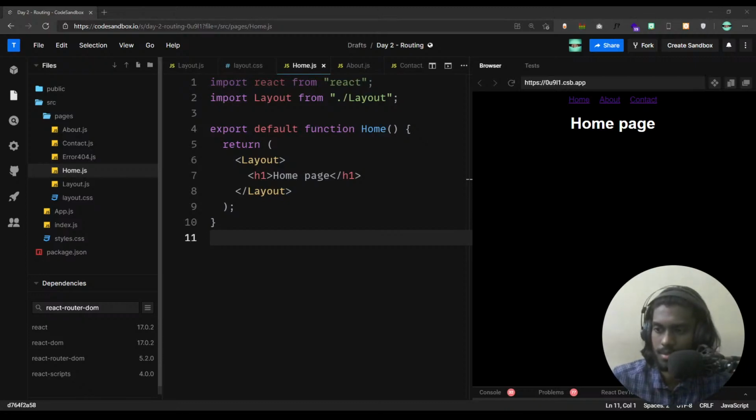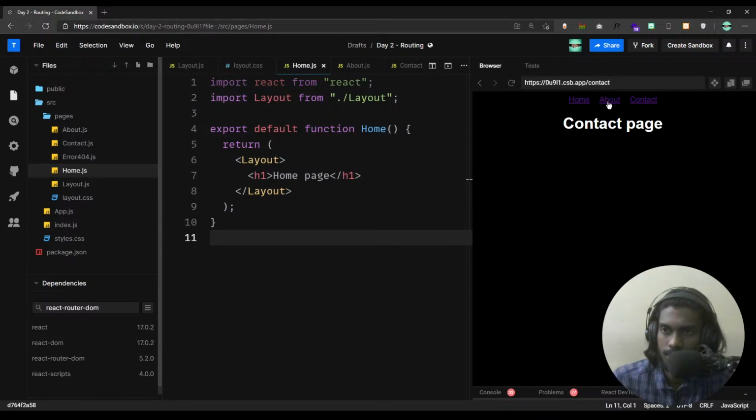Other than that, if you notice, if I click on say about, it changes, right? Do you see the way the routing works? The route on top changes, the route name changes, and the content changes, whereas the nav bar remains static. The nav bar doesn't change. It's always in the same place, right? Do you guys see what's happening?